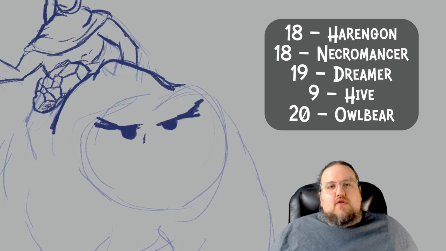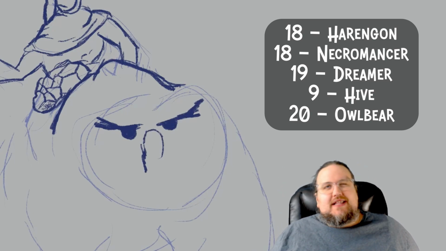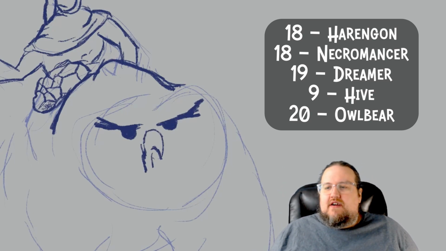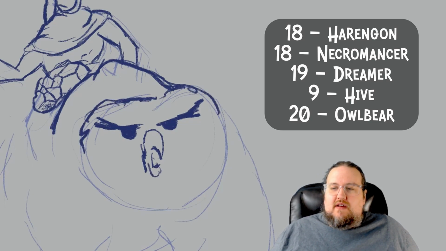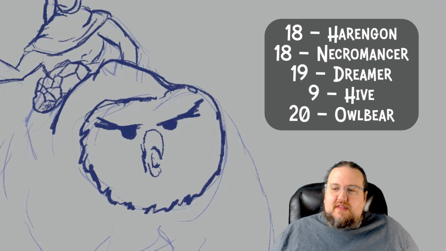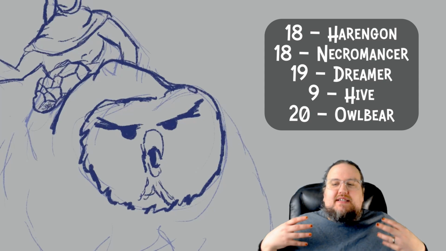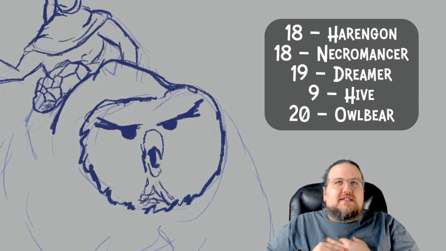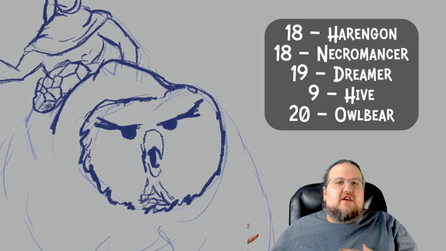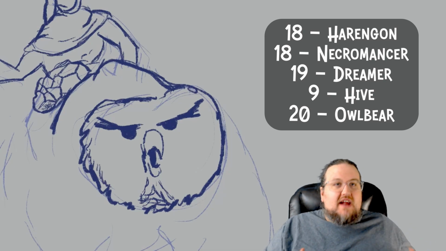It's also time for us to get into our Owlbear because we can't get that foot until we get the Owlbear together. And I go for a classic owl look. This guy could get to the center of a Tootsie Pop real quick. He's got that sort of vibe. And yeah, we're starting to detail in some of these feathery bits. The tricky part of an Owlbear always comes down to where do the feathers start and where does the fur begin? And do they begin?